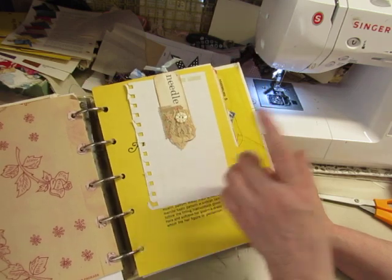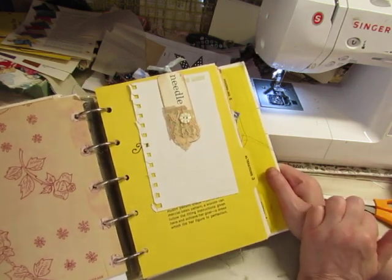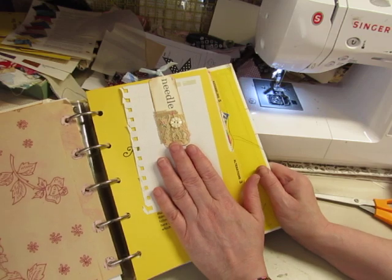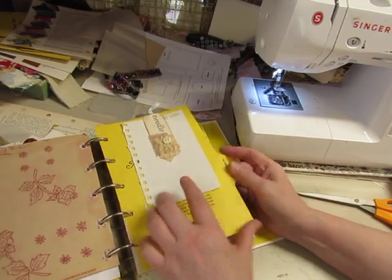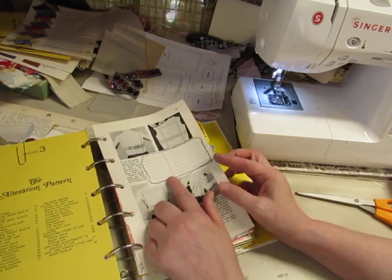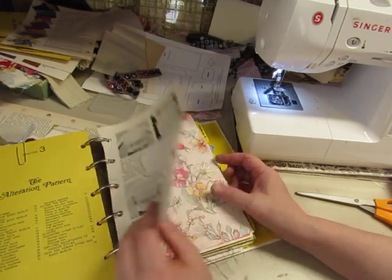I didn't want to use one of these for the items that I just put on because those are too decorated. I didn't want this to compete with the decorations on the other cards. This is just plain. I just sewed a journaling card on that.